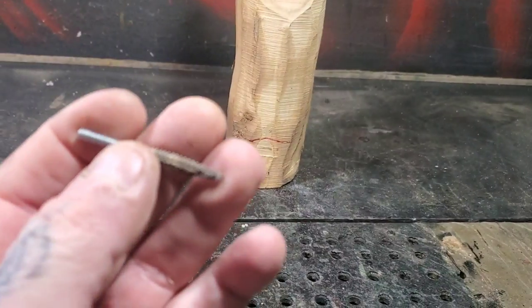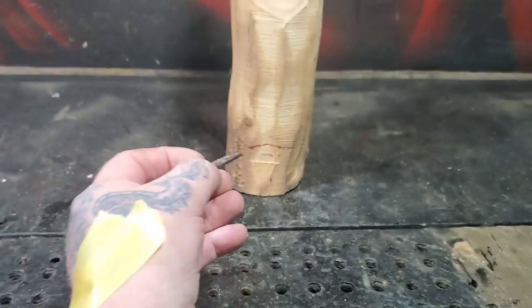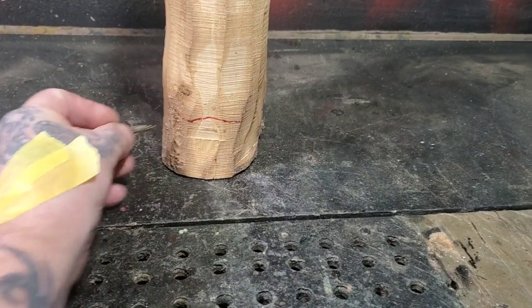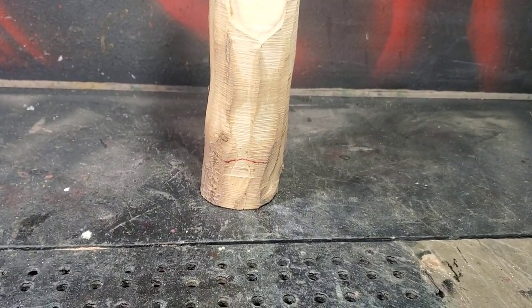I'm still going to use this Kutzall taper burr, guys. Go to the description below to get to the Kutzalls. And this is going to be my deep cut under here. This is about deep cuts, guys, so you get the huge shadow effects.